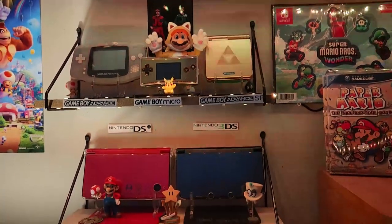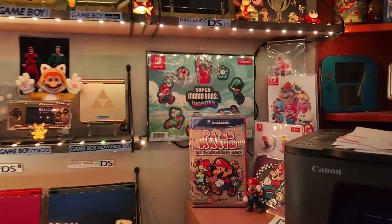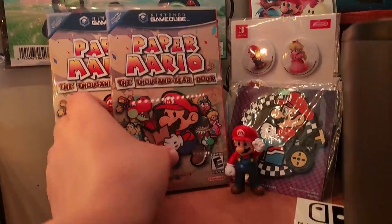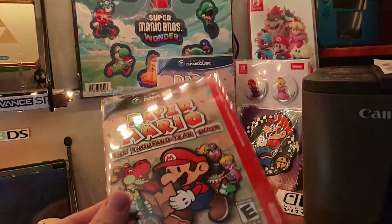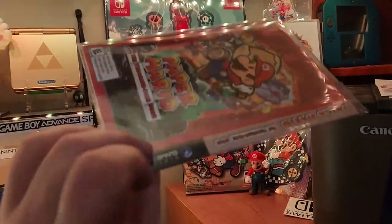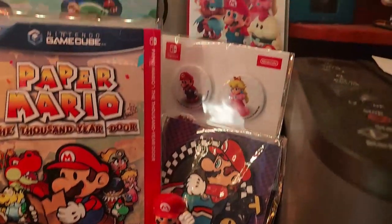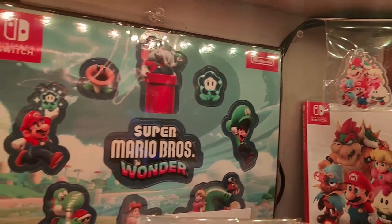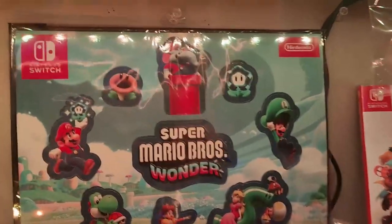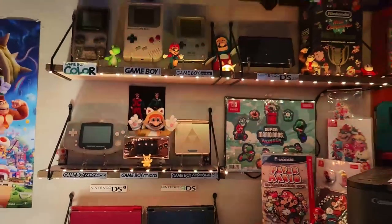Here are my handhelds — you can see the titles. My favorite is the Game Boy Micro, so small but awesome. I really love the new 3DS, the big blue one — play with that a lot. Here's more Super Mario Brothers Wonder stuff: pre-order bonuses from GameStop, and a slip cover exclusive to Canada — it's the cover of the GameCube game that you can put over your Switch game, complete with the GameCube spine. There's also Mario RPG, Mario Kart pre-order stuff, and a Mario Wonder magnet set exclusive from Walmart — I really love it, though my collector brain won't let me unpack anything.